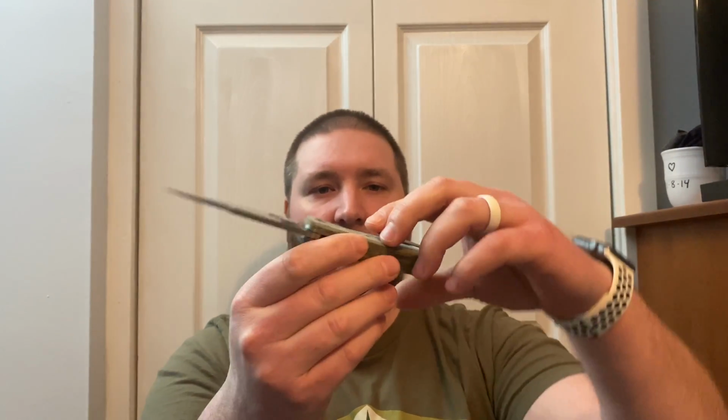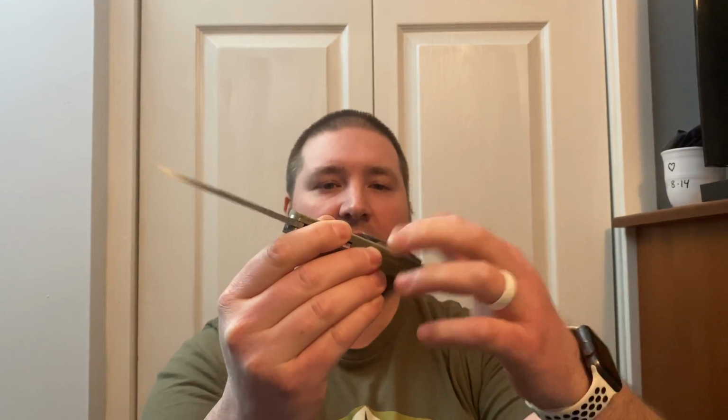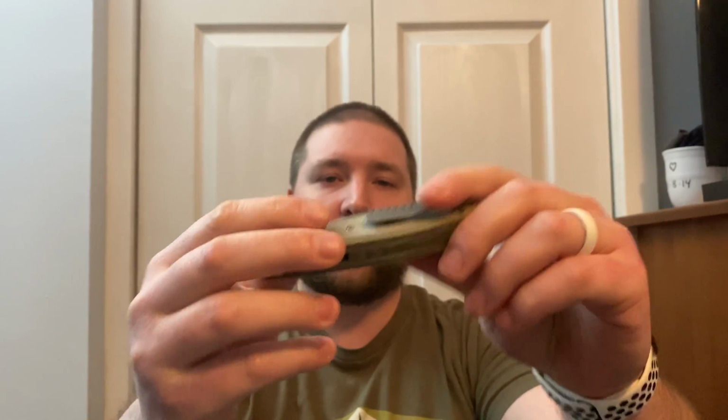Carry-wise, this clip is just so tight. There's so much tension on this clip. I honestly had jeans that I normally have no problem with any clip, and these just would not go in. It was so tight. And then I have some jeans that are a little thinner, and it would eventually pop in, but it's just really aggressive, and it was tearing up my pocket.